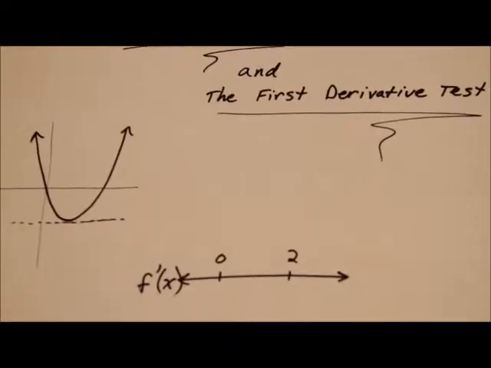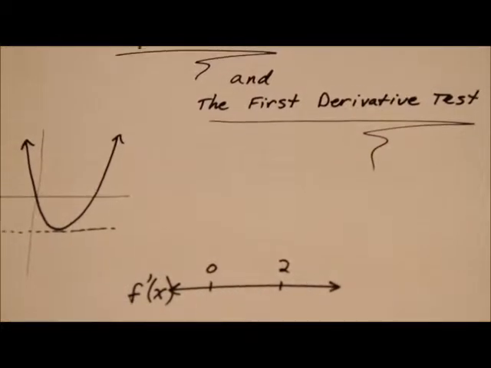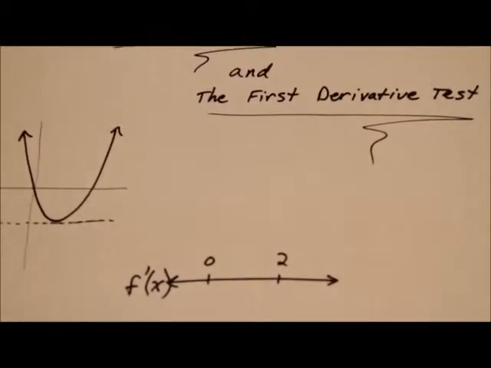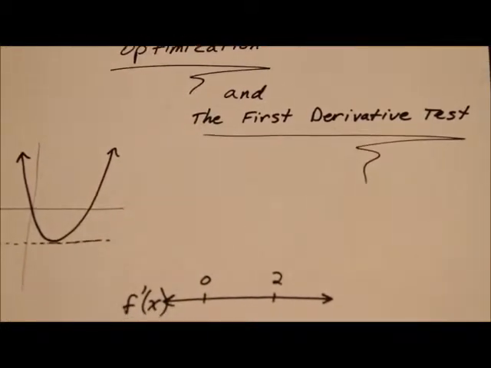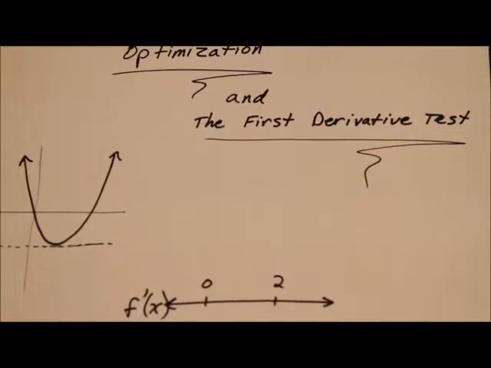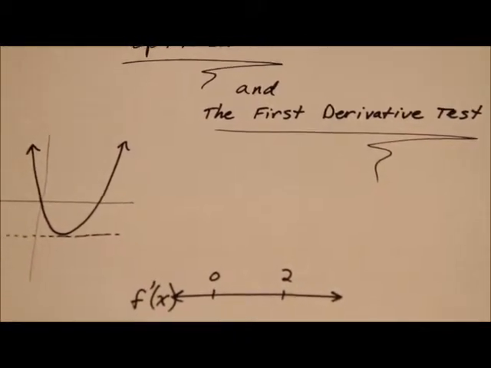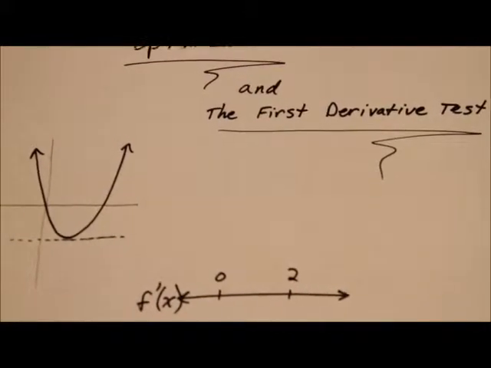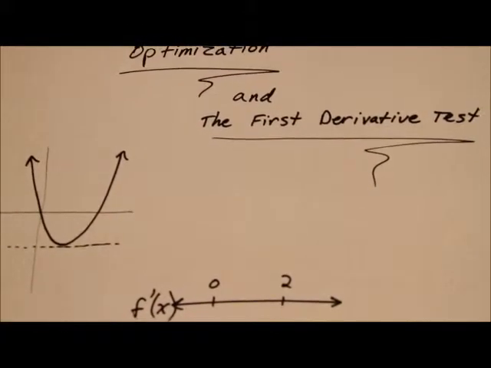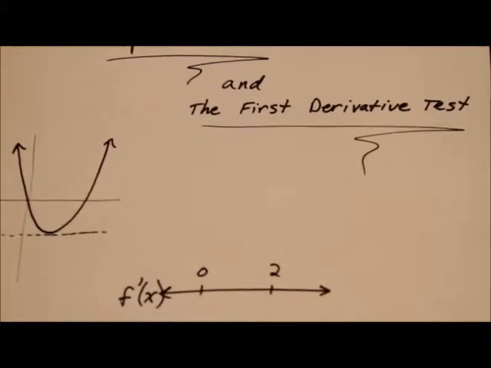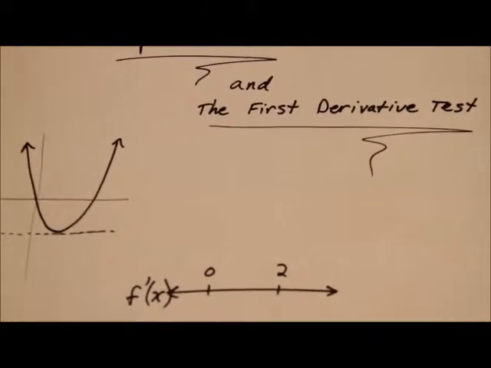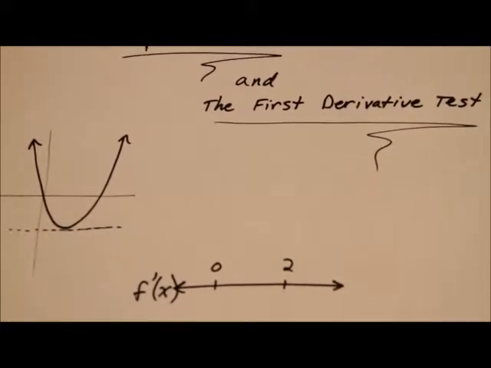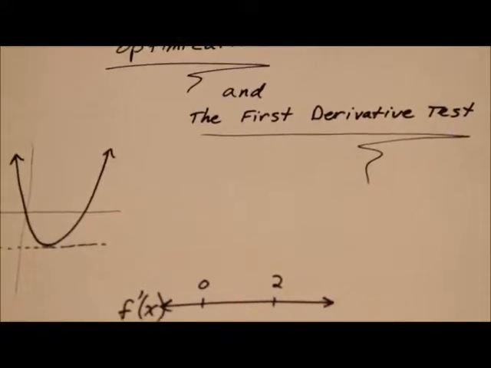So today we're going to talk about optimization and the first derivative test. The first derivative test is necessary in order to understand what optimization is and how to do it, per se, using calculus. And optimization, in my mind, is one of the most fundamental and useful applications of derivatives that you're ever going to encounter, and definitely the most useful in the business world.